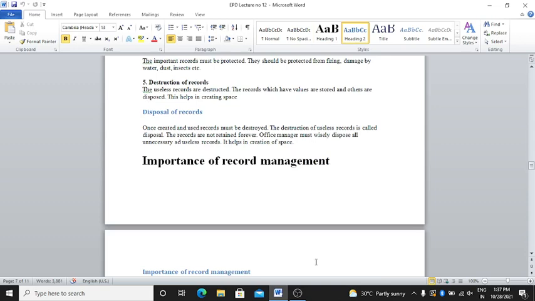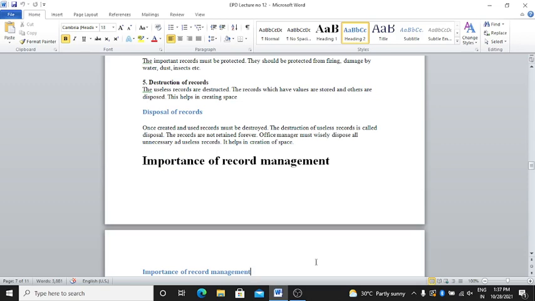If there is one cupboard where all files are stored, which are either needed in future or useless, then what do we have to do? We have to sort the useless and useful files into slots, and useless records should be destroyed, right? Destruction is disposal.